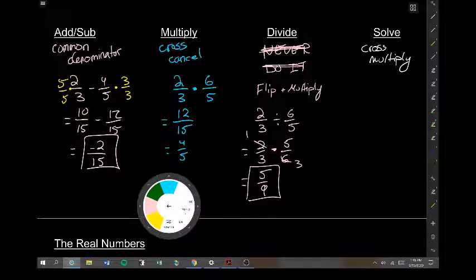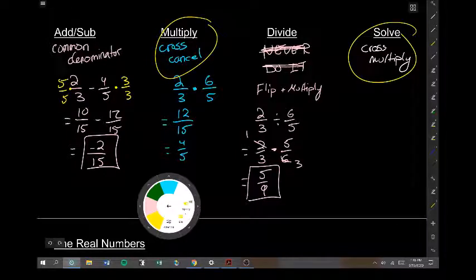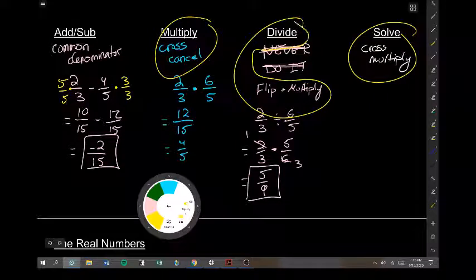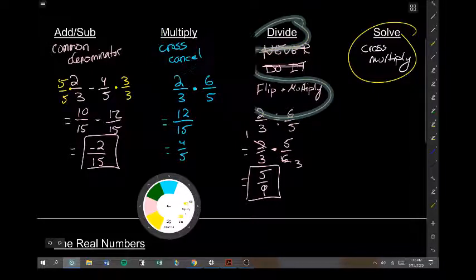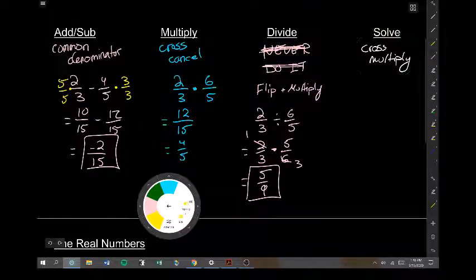And this is where I think things get confusing, because multiply says cross cancel, solve says cross multiply, divide says flip and multiply. There's a lot of the word multiply and a lot of the word cross, and these things can all get confused. So maybe this is where the catchphrases aren't so great, but just think, if I have 2/3 equals x over 6, I want to find this value of x. Well, I can just multiply both sides by 6 to get rid of this fraction over here.